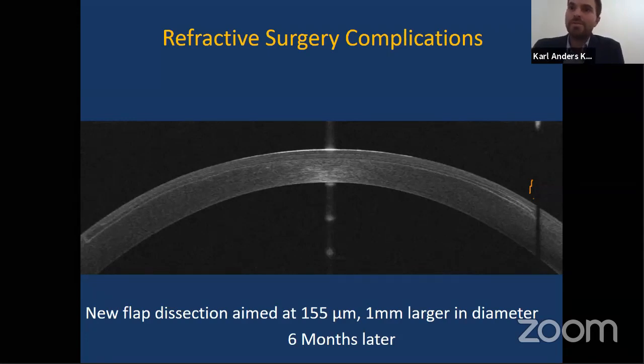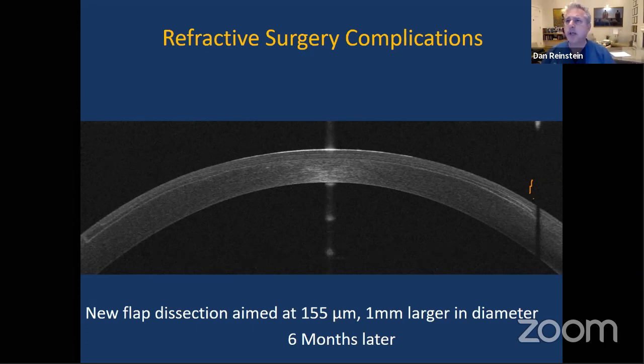Well, we looked at literature regarding this, and we sort of arbitrarily decided to go down until that level. Ah, okay. Well, the literature would say that in a case like this, you need to know the standard deviation of your cutting device. So in this case, which femto was that, by the way? We're talking about the F200. Okay, so I don't know what the standard deviation is. Maybe it's 10 microns or 12 microns. And you have to add 3 standard deviations to have a 1 in 1,000 chance of crossing the interface, right? Approximately. So if it was 12, you'd add 36 microns to that 120, 130, 140, 150, 6. Oh, that's nice. So now you have a 155, and that's how you calculated perfectly where to go with your second flap.